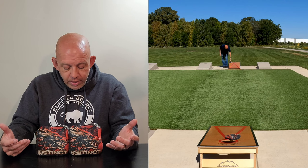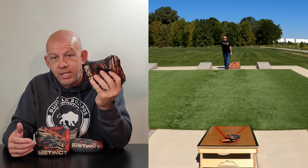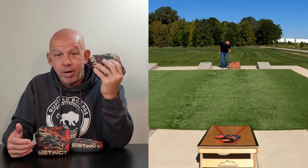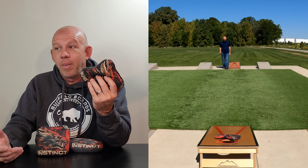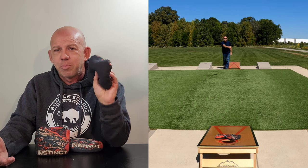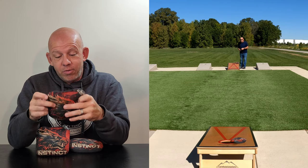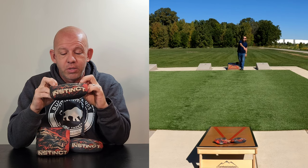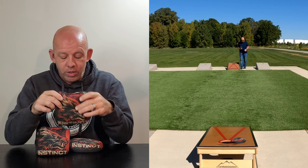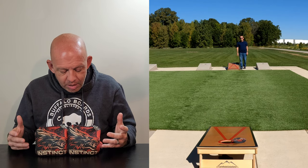This is not a bag everyone is going to love - if you don't like sticky bags or you're a fast bag thrower, this is not for you. But Buffalo has plenty of fast bag options: the Crush, the Fallout X, the Ambush. For a faster carpet bag I think it's the Splash, which I haven't reviewed yet. But if you're a carpet bag thrower who likes the dirty style game, you're a hard thrower, or you play on fast boards, this is a great option that I think you'll love.